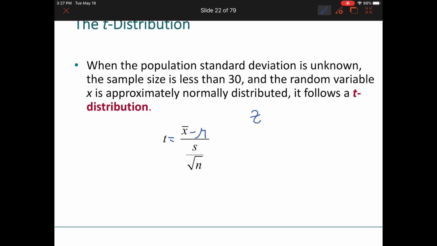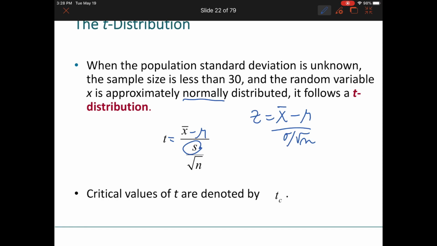So the t-distribution, we'll fill in a couple of things here. This is something our book didn't really go into detail on, but just like z is equal to x bar minus mu over sigma over square root of n, we could use the t-distribution in terms of s. That's the biggest difference, is s. I'll just circle that. And otherwise, it's all the same.